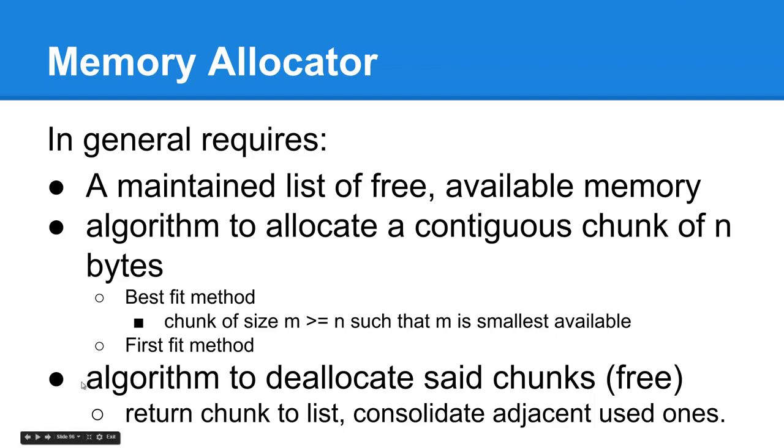The third requirement for memory allocation is a means to, when you're done with a chunk, to free it. At the end you have two lists. One for all of the allocated chunks, and one for all of the free available unallocated chunks. Not all algorithms actually have a list or an object to manage all of the allocated chunks. Usually that is done in C, in C++ by the programmer. They allocate something, they get a pointer returned to access that object, and then they free that pointer when they are done with it.